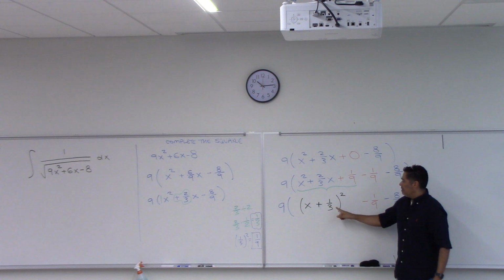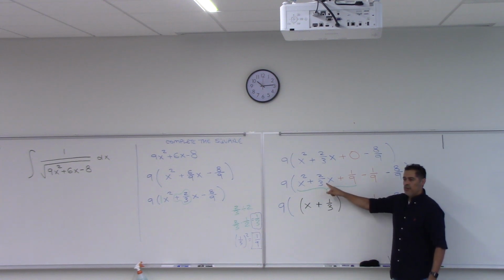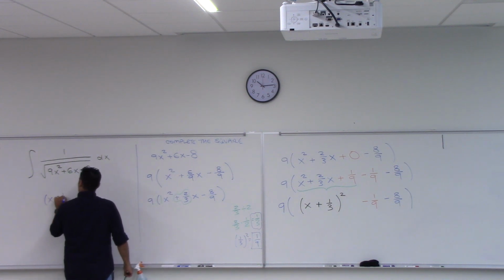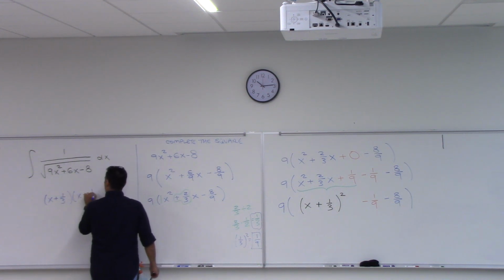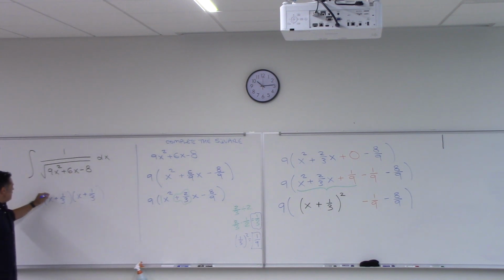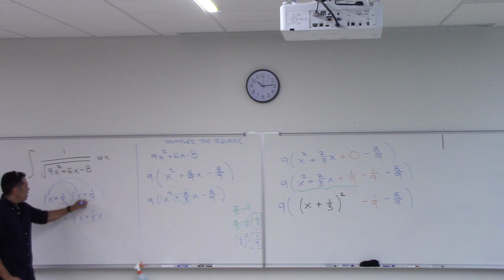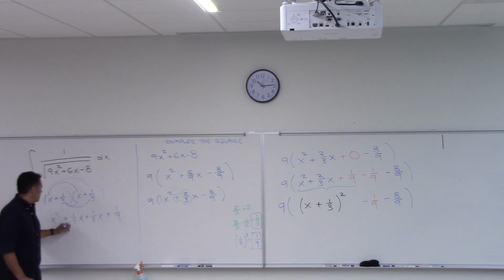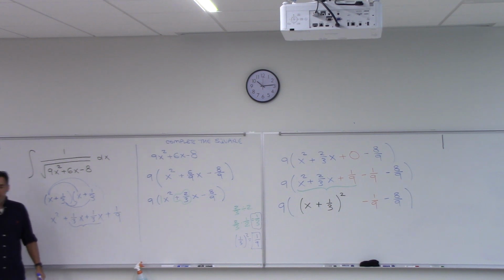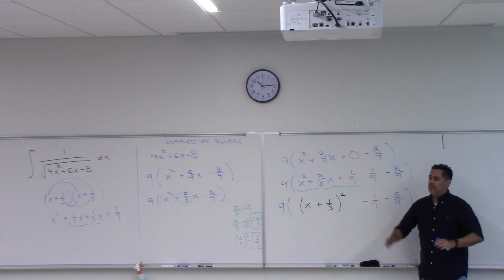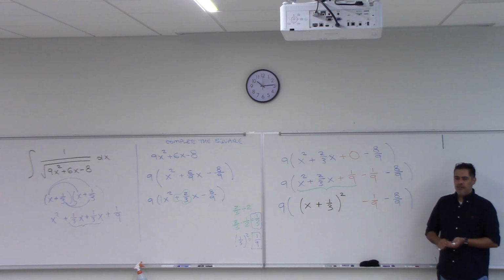Now, if you don't believe me, I'm going to prove it to you that this is this, in case you're skeptical. If you take x plus 1/3 and you square it, you multiply it times itself like that, right? And now if I FOIL this, or expand it, I get x squared. Here to here I get plus 1/3 x, here to here I get another 1/3 x, and then here to here I get a plus 1/9. And when I put those two together, I get 2/3 x. And so I have x squared plus 2/3 x plus 1/9. That's going to happen every time. Okay, you know, good?